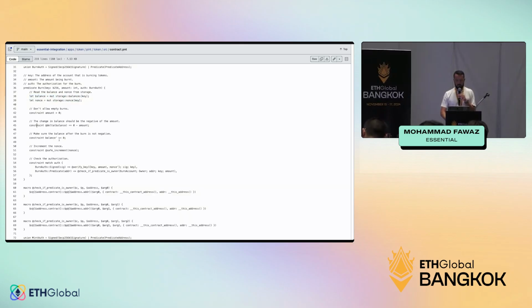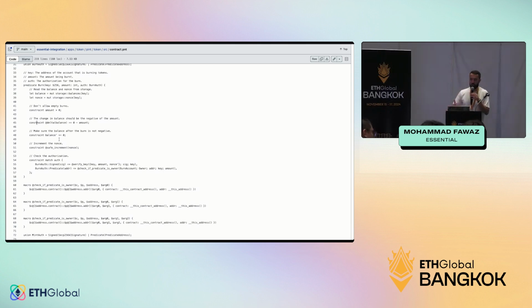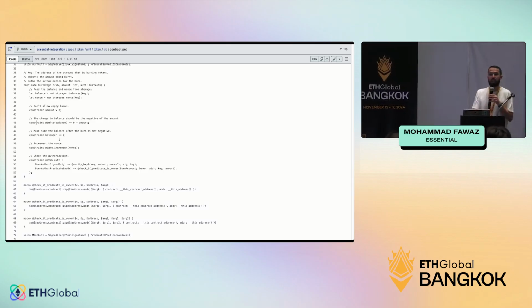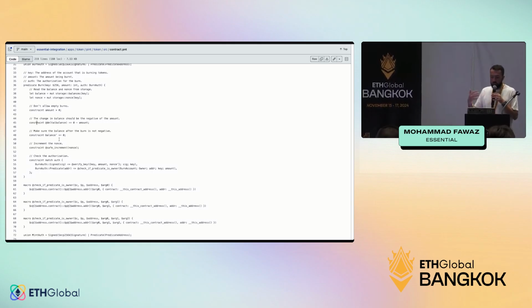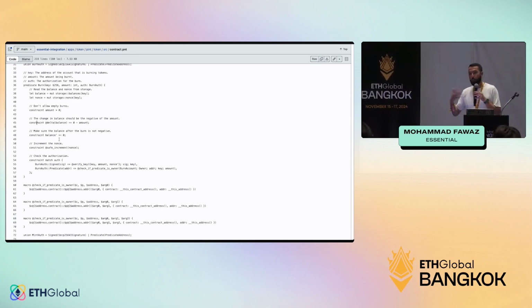And every constraint takes a Boolean expression that says what the invariant is to accomplish a certain action. So if you're designing a DeFi protocol of some sort, all you have to do is think about what the math is, what are the invariants that take you from state A to state B, and then you plug those into constraints in your contract. You don't have to think too much about how to get there. If you need some form of algorithmic computation to actually get there, then hopefully that gets done off-chain. So the point is, a lot of that complex heavy lifting should be done in your front end.